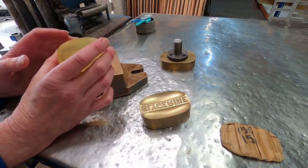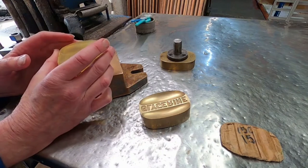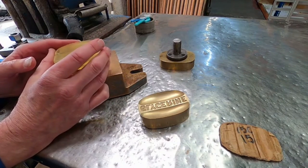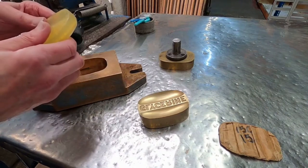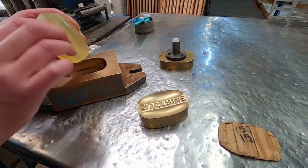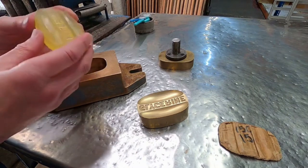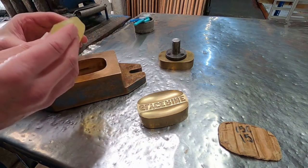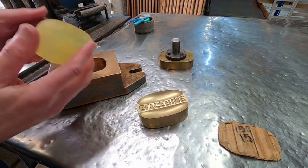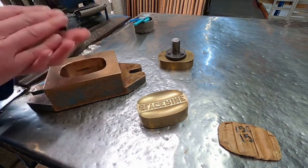Although glycerin soap is typically a little softer than a milled soap, we still need to finish the product so that it's hard in use. You don't want it to be too soft — if it's too soft, it won't mould properly, and also when you use it, it will disappear too quickly.